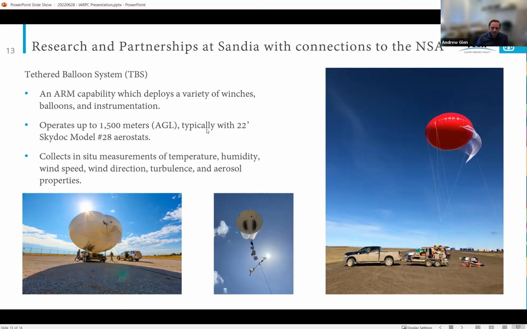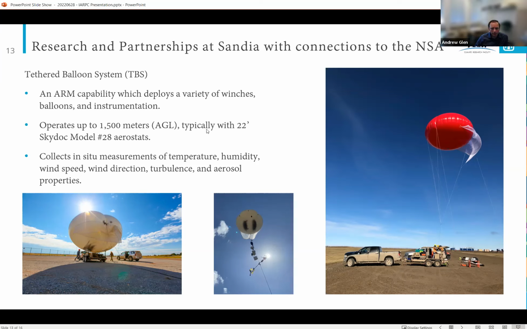And this is a tethered balloon that we can typically fly up to about 1.5 kilometers from ground level and instrument with up to 70 kilograms of payload. So we can get these nice profile measurements or loitering measurements in the atmosphere, depending on what the PIs are interested in. But this is something that's been up to the Arctic.